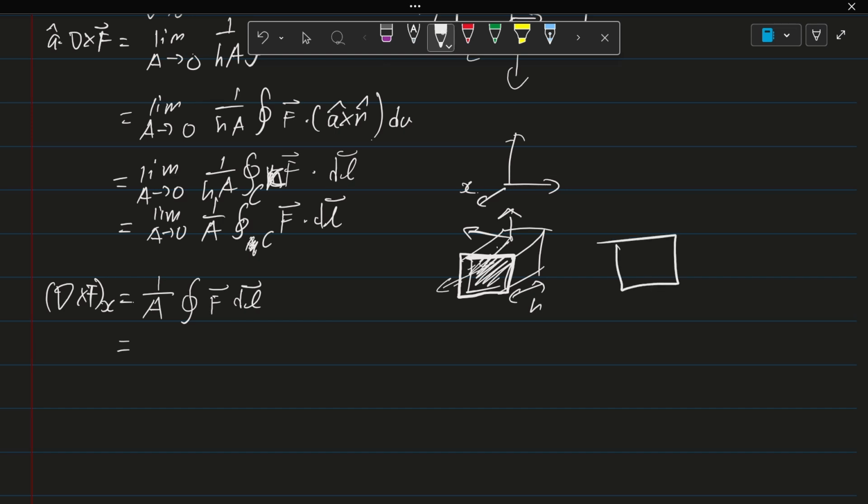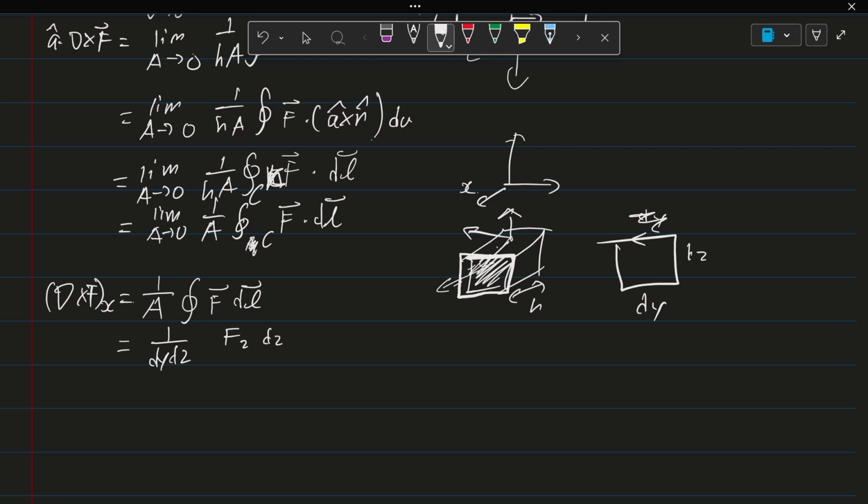So if we do the contour integral here, this would be dy and dz. No, sorry, dy and dz here. So we can compute the area to be 1 over dy dz. And after that, for the contour integral, you could just do it piecewise. So if we try to evaluate each of these vectors and just compare the direction straight away, you could just get the fz and the dz.